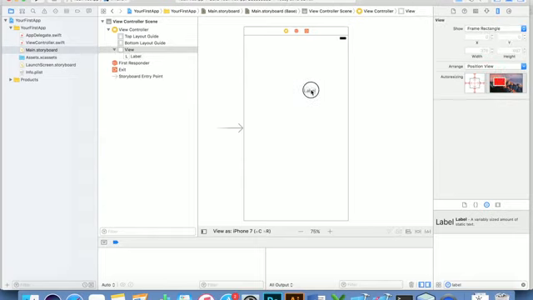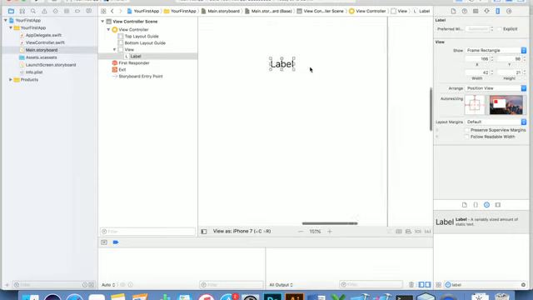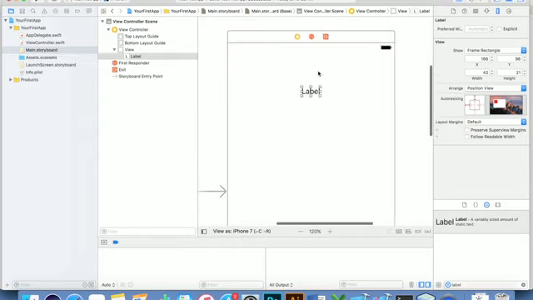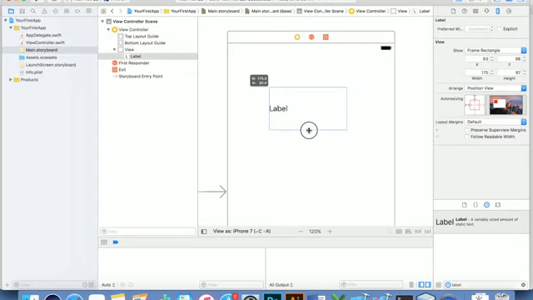Notice you can put it anywhere you want, but Xcode has these little guidelines which help center items and whatnot. So I'm going to just go ahead and put this label up a little bit higher, and I'm going to resize it here. Let me zoom in a little bit so you can see this. I'm going to resize this label by clicking on those little white boxes. You can do anything you want here. Trust me, it doesn't have to be perfect. I'm just showing you the example of what you can do. So I'm going to stretch out this label a little bit.